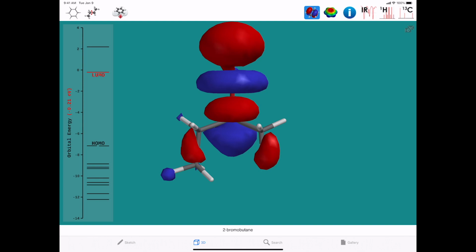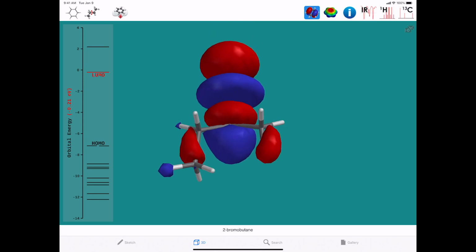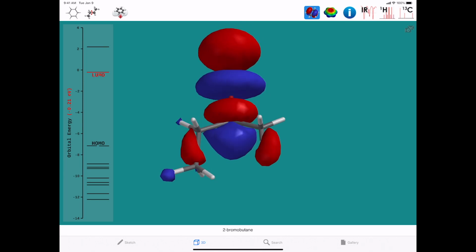Do you see how we have this large lobe on the backside where the nucleophile is going to attack? There's no laser pointer with the Spartan app, so I can't necessarily point. We have a node in between the two atoms, and we have some more of it here. Do you recognize that alternating pattern of wave function signs? Okay. So that's a sigma star, but you might be asking, what in the heck is going on here?